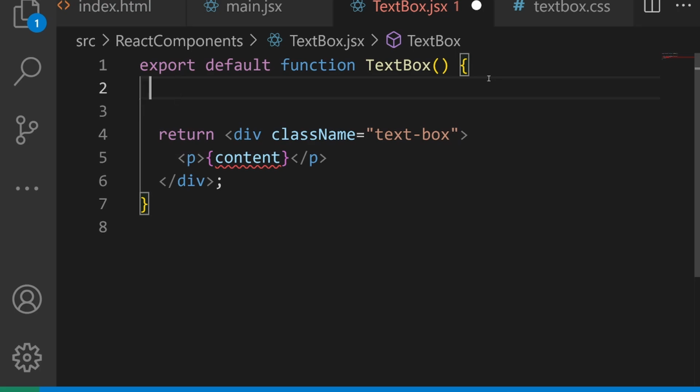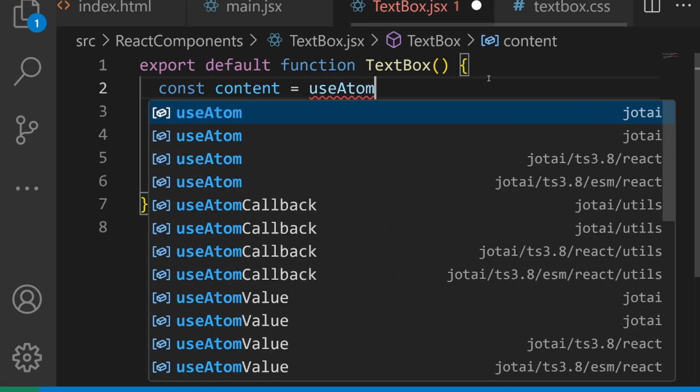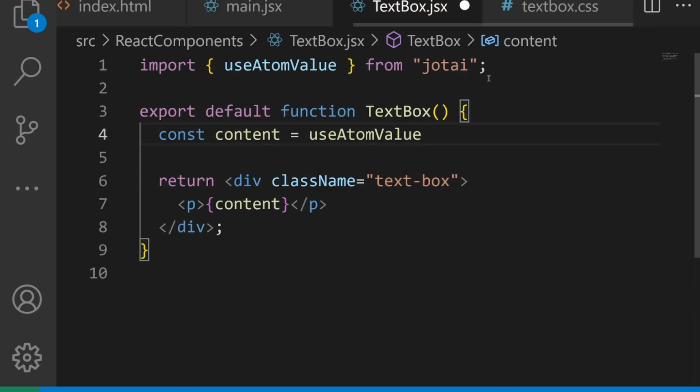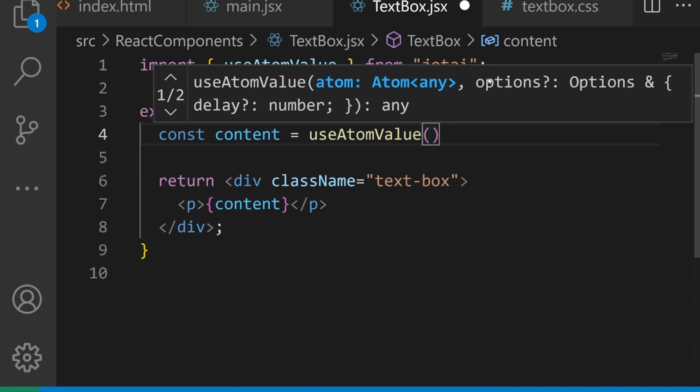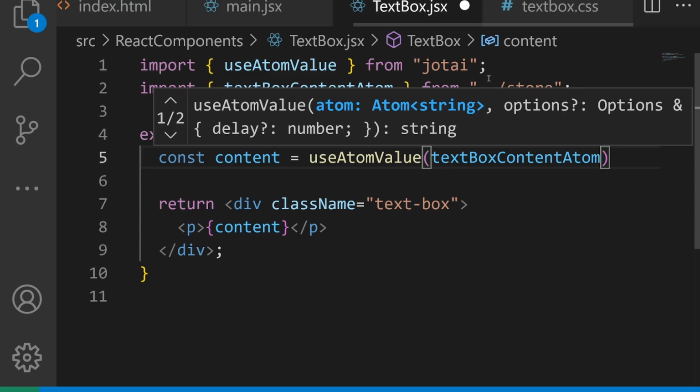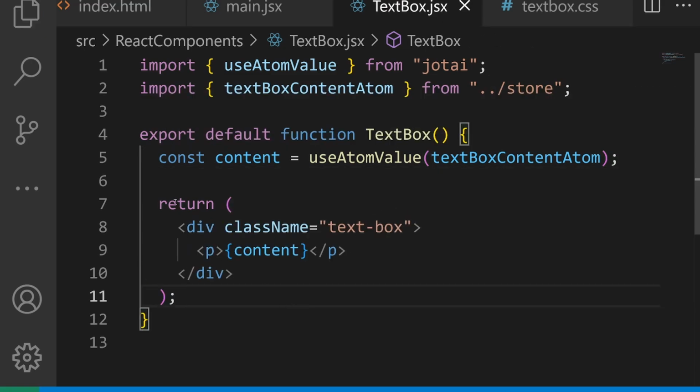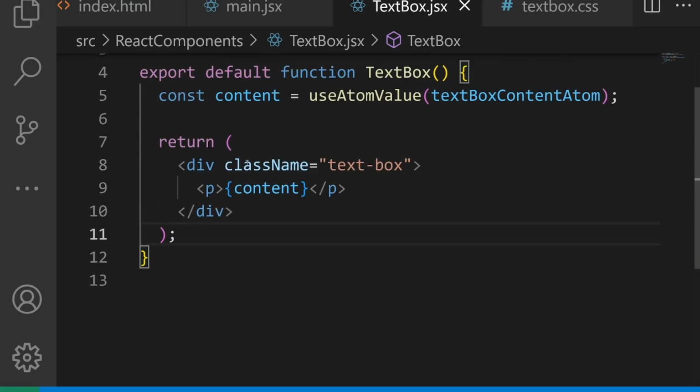So we're going to have our content, and then we define our content constant above. And then here we're going to use the useAtomValue, which is a hook from Jotai that allows you to get the value of a specific atom that you pass in the parentheses here. So it's going to be the text box content atom.